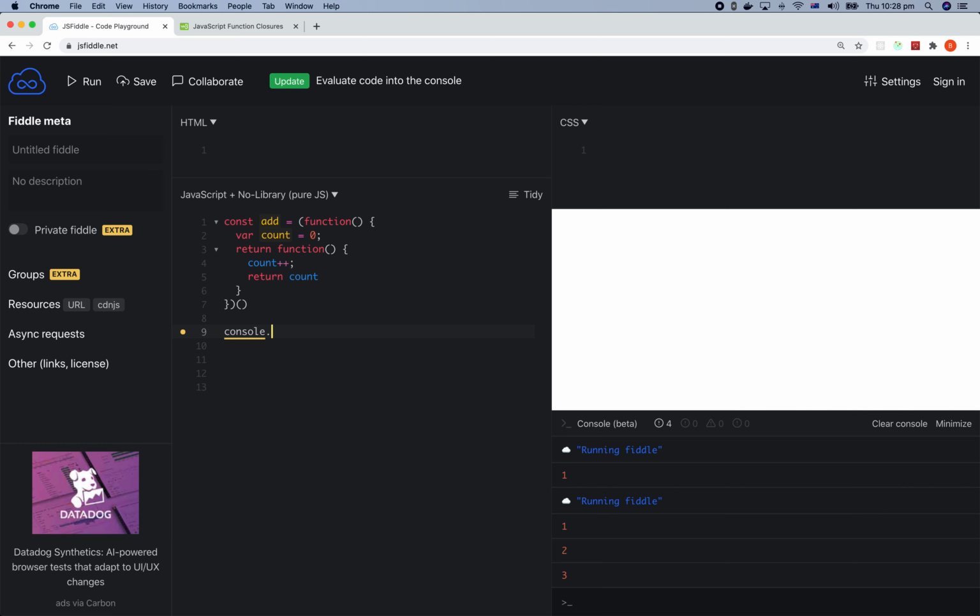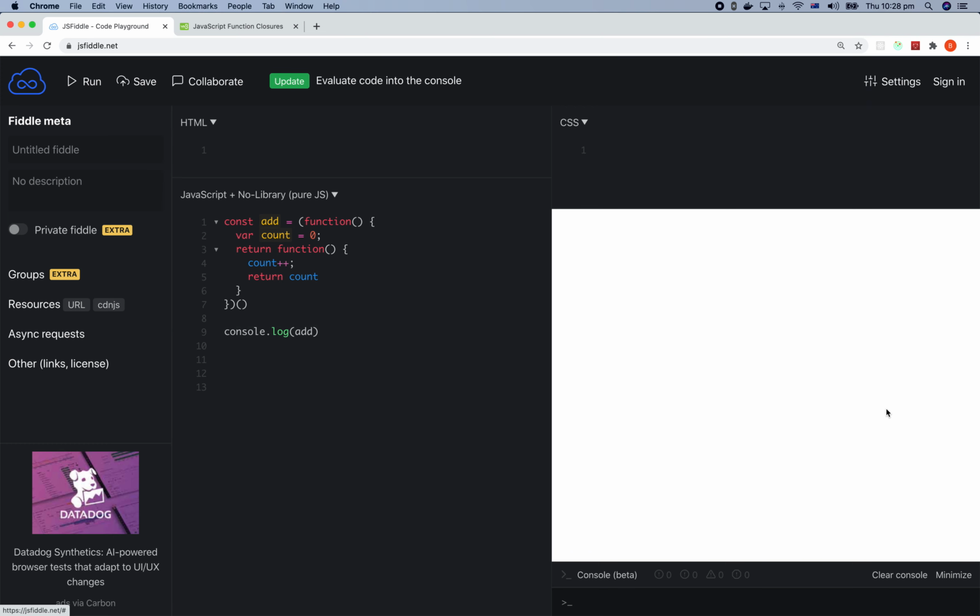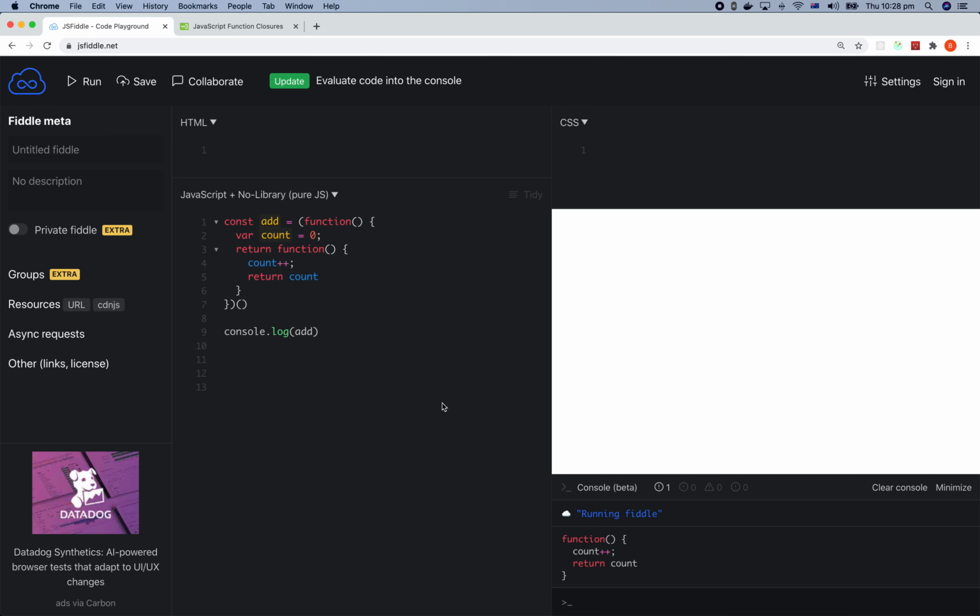Again, let's see what this means. If we just console.log add, we get this function, which is what we expected.